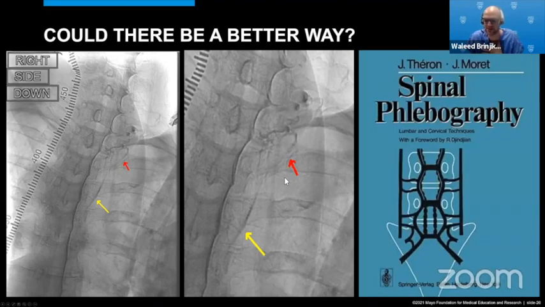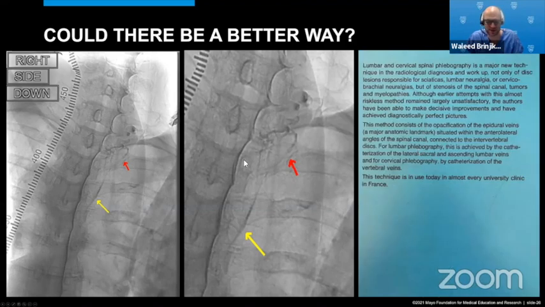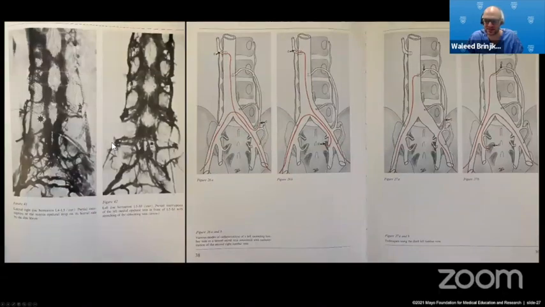So I was looking for books on spinal angiography, spinal veins, to understand the anatomy better, to see if there was a way. And I found this beautiful book from the 1970s called Spinal Phlebography. Spinal phlebography was a technique used prior to the advent of CT and MRI, where they would look at compression or displacement of epidural veins to diagnose disc herniations. In the book, there were pathways and how to get into various veins in the lumbar spine and in the cervical spine. Now, most CSF venous fistulas are in the thoracic spine, but that led me to investigate. And I found that it's actually very straightforward. In order to get into thoracic spine veins, you just have to get into the azygous vein and you can get into all these veins.